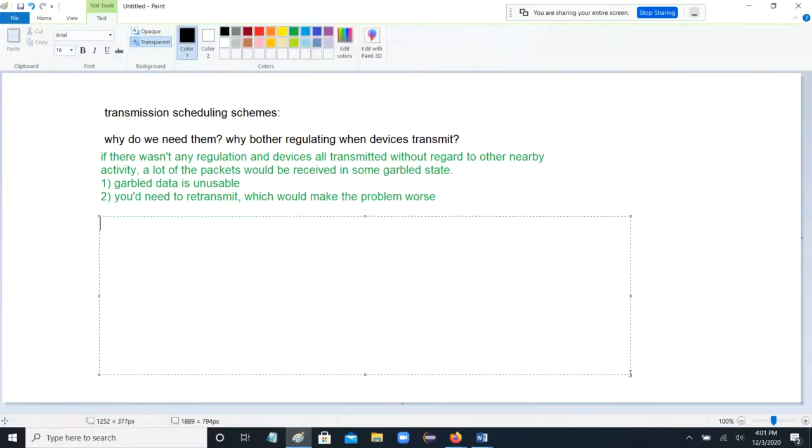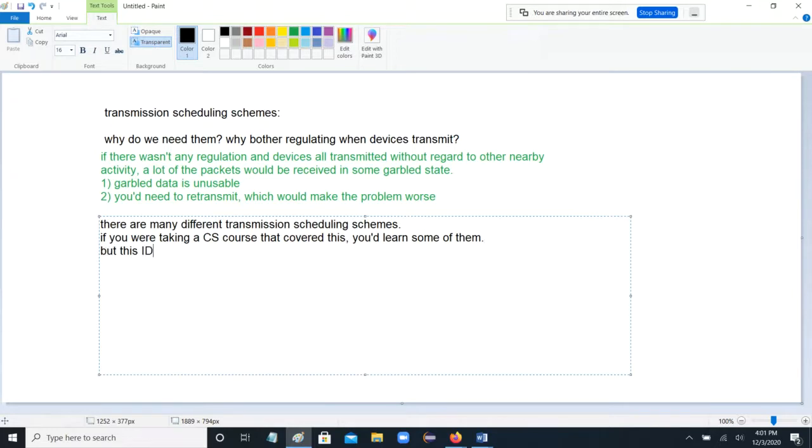Now, how do devices do it? Well, typical way, first of all, there are many different transmission scheduling schemes. If you were taking a CS course that covered this, you'd learn some of them.